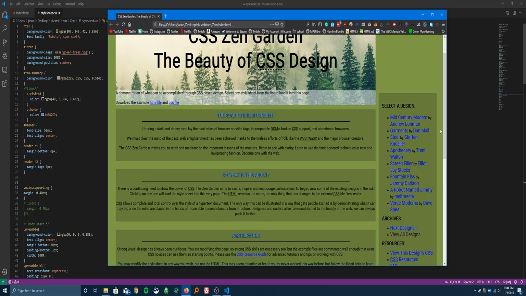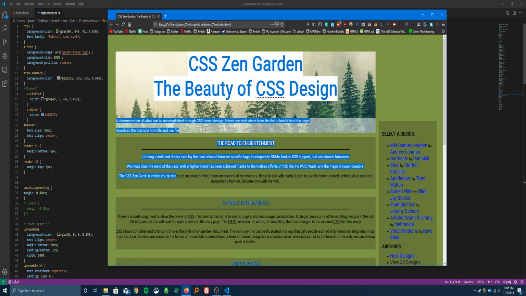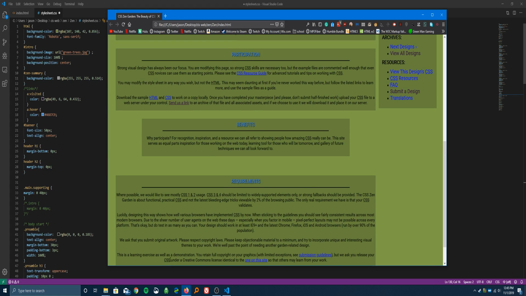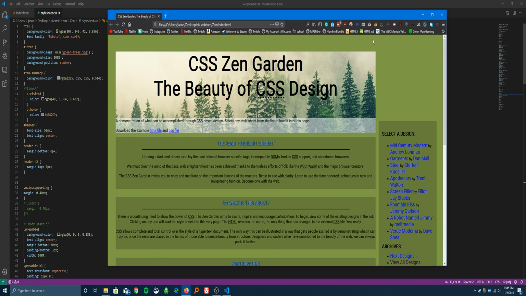But how I managed it was to encapsulate all of this in one class and then set the right side of the margin to, I think it's like 300 or 200 pixels from the right edge.